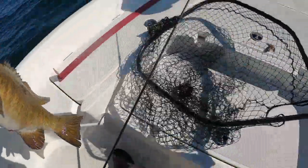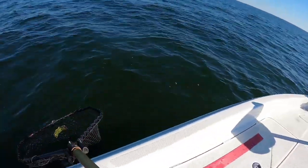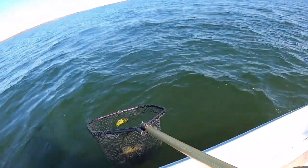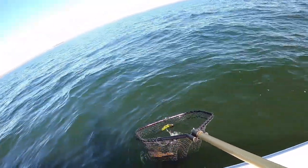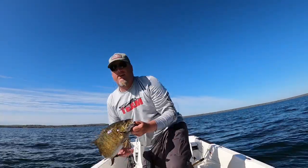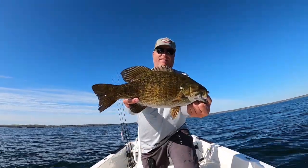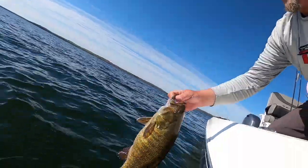Just another 19 and a half. Lots of those in the lake right now. I know there's some bigger ones. Hopefully we'll get on some bigger ones, but you can't complain about that size fish. Lots of them out here. All right, 2 casts with the tube and 2 nice smallmouth.